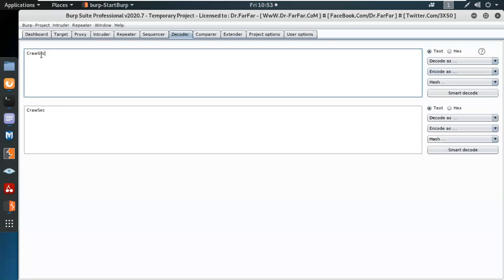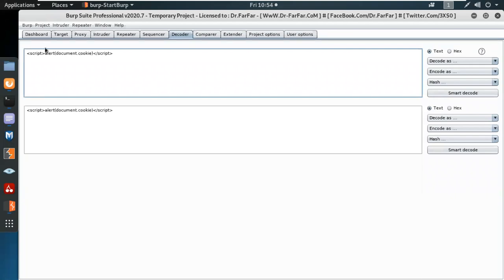But suppose I'm writing a payload like a script with the alert function, and my payload, which is the document.cookie parameter.